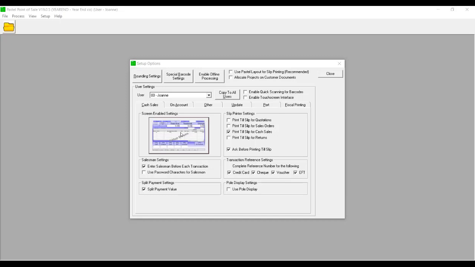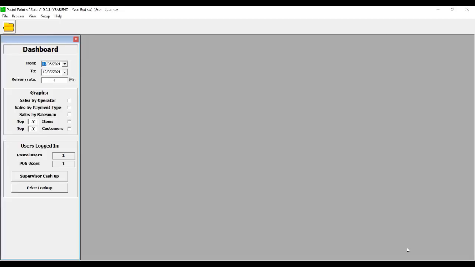Now guys, something to be aware of, especially with point of sale, is that point of sale uses your system date. It will double check in Pastel whether your system date falls within the current financial year. If it doesn't fall in the current financial year on Pastel, you'll get a message saying the date is outside of the financial year, you cannot process. That normally happens around year end, guys. You can either create a 13th period or you need to run the year end, but it uses system date.